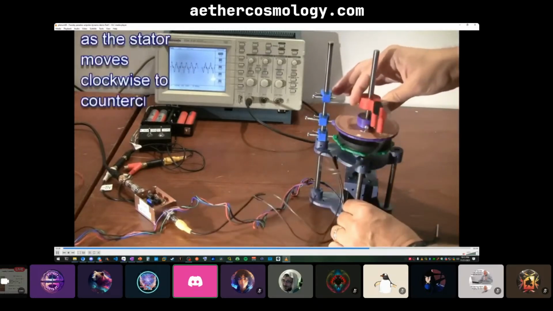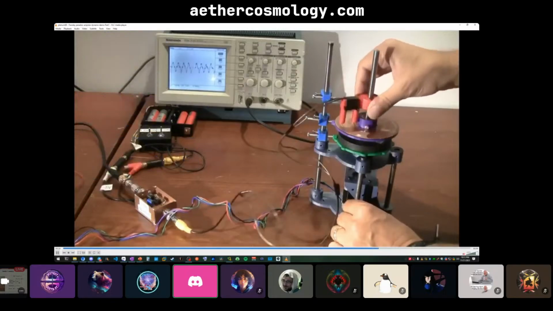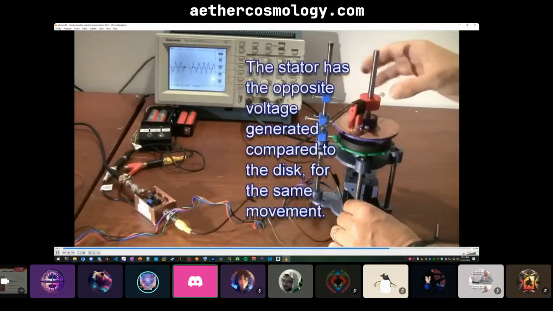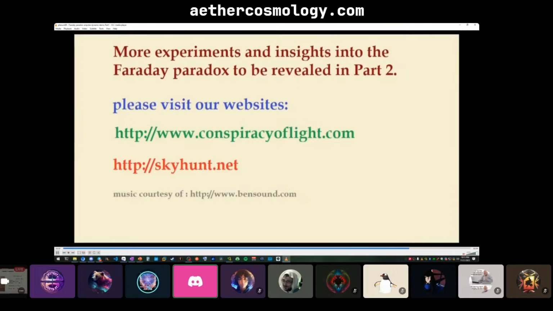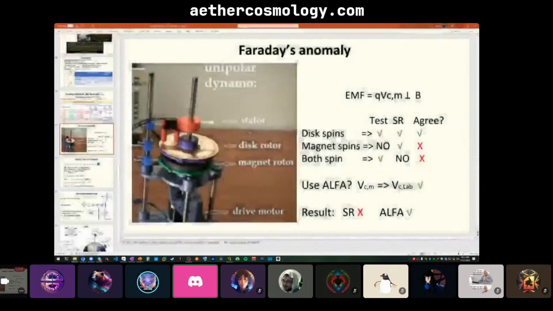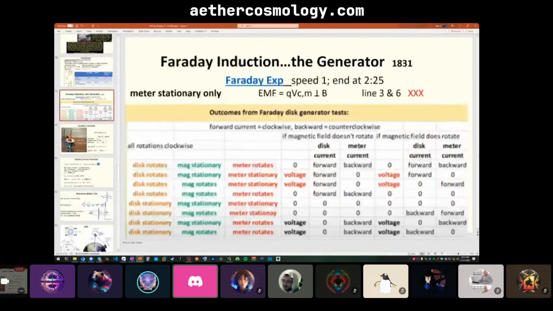Another situation is when, let's see, the disc rotates and the magnet. Well, I forget what the other one is, but it's in the slide notes. So there's two situations, it's line 6 and line 3 on that chart. Those are the two examples where the law of relativity doesn't apply. And yet they all pretend today, when they study electromagnetism, as though Faraday's law works.